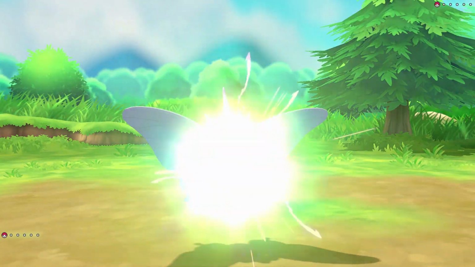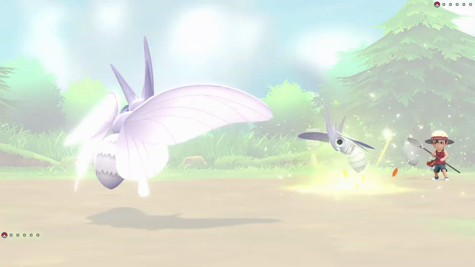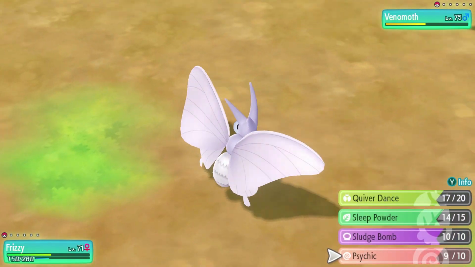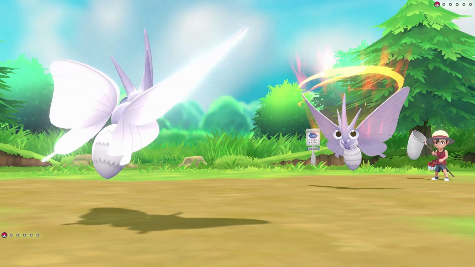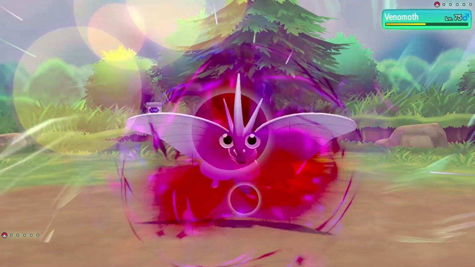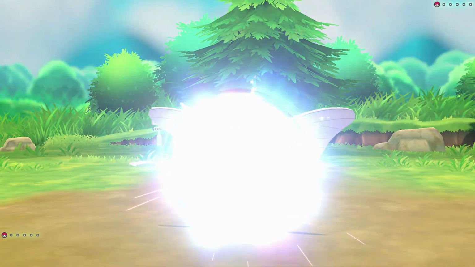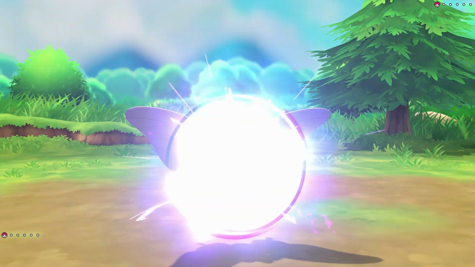And I might be faster at this point, so we'll see. I am. But how many psychics will that take? Two if you don't Quiver Dance. Well, one if you don't Quiver Dance, I mean. Oh boy. So now you're faster. Quiver Dance again. That will be the icing on the cake, unless I crit, which is not gonna happen, because it still wouldn't take you out. Quiver Dance again. Final chance. Oh, we're gone. But it's doable. We're not gone.